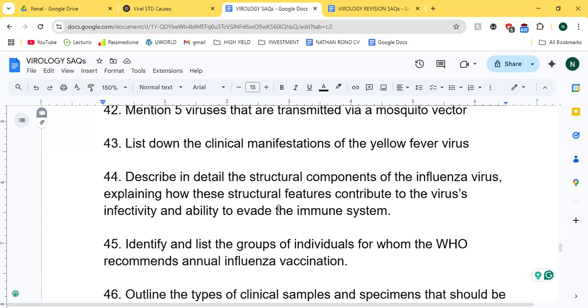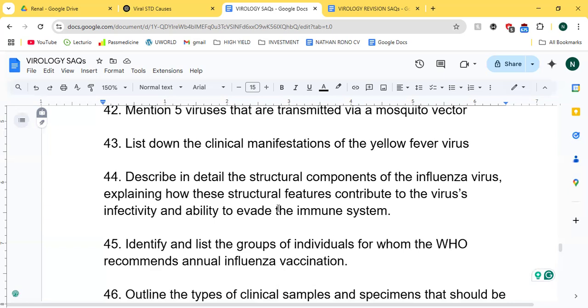As I've said, it can be any virus. They can ask any virus; you describe the structural components. I chose influenza for no reason, but we can go through this. Here, you are required to know what makes up the virus, the structure. Have a picture of influenza in your mind. If you are to start from inside out, is influenza DNA or RNA? It's definitely RNA, because in that mnemonic, PAP, HHP, we didn't mention influenza. So it's definitely RNA.